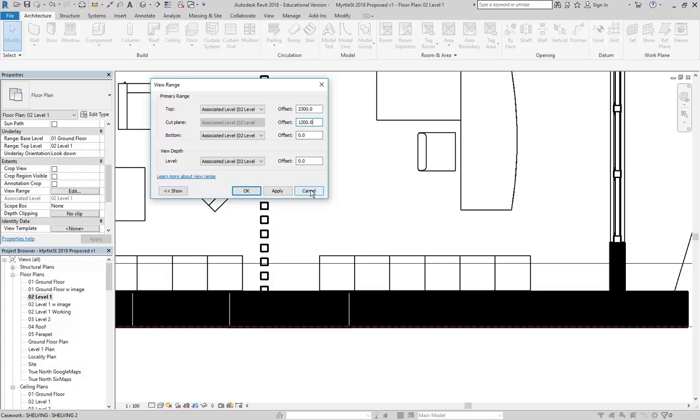The reason I can't see my light is because the light's higher than 1200. Remember, a floor plan or a ceiling plan is just a horizontal section, so it's cutting through your floor, also your walls, at a certain height above that floor. In this case, it's 1200. The light's higher than that, so I'm going to make this, let's say, 1800. Apply, still not high enough, so I'll try and make it 2200.